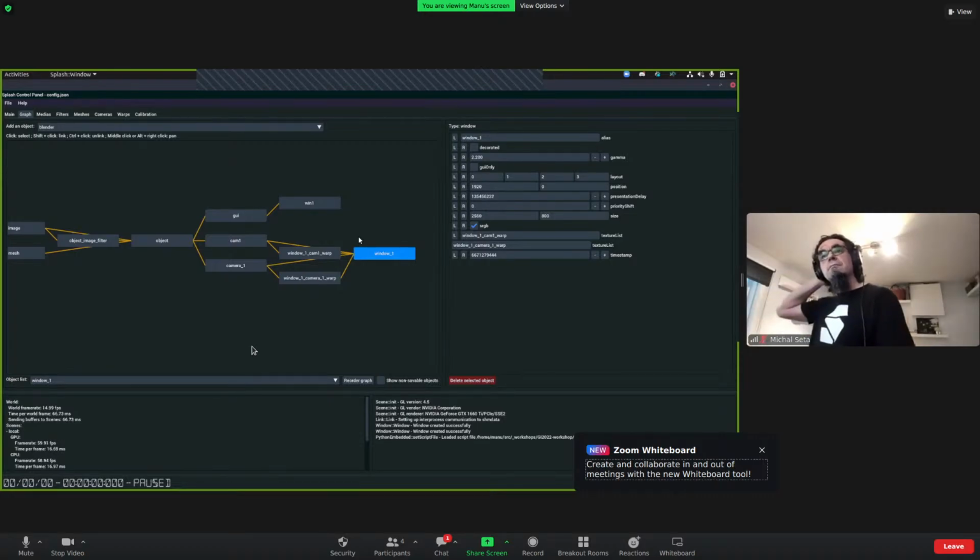I won't go into too much detail, but Splash is built to be very flexible, which is a good and a bad thing at the same time, because it's good because it allows for handling many different setups. So you can project onto a lot of projectors with multiple GPUs and this kind of stuff. On the other hand, it does not automate that many things, and so it's a bit hard, when you start with it, to configure as you want to. So we have quite a lot of tutorials nowadays, so this helps, but obviously it takes a bit of time to handle. But we know of users who were able to set up quite complex installations without asking for any help at all, which I think is a good sign that it's usable, at least.